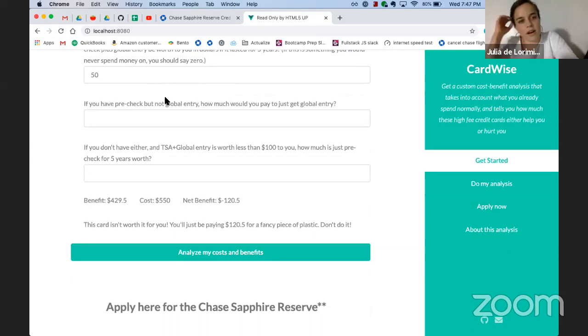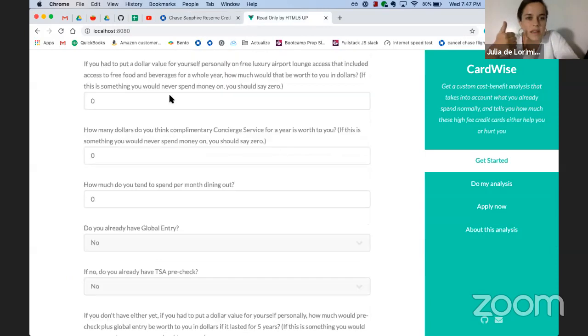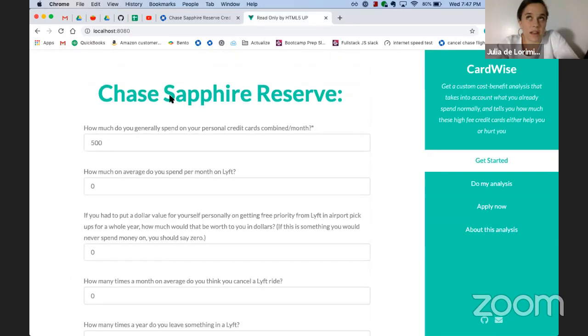Sure, good question. So I did know off the top of my head the most high level parts of the perks of this card, the ones that people tend to think about first because they tend to get the most value out of them. One of those is that everyone gets a $300 travel credit every year. And then there's a 50,000 point sign-on bonus if you spend at least $4,000 in the first 3 months of getting the card, and you get 3% back on travel and dining and 1% back on everything else. And those points are worth 50% more if you use them towards travel. So I knew those parts.